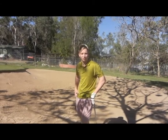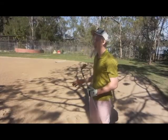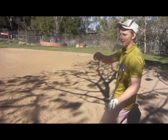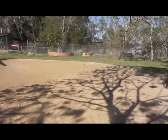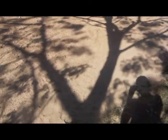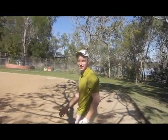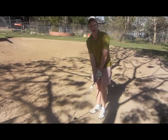Hello again fellow golfers. I'm going to teach you how to hit a bunker shot today. A bunker is considered a hazard. Once you enter this bunker — as you can see there's the outline of the bunker — that is a hazard. That means you cannot ground your club or you will be awarded a two-stroke penalty.